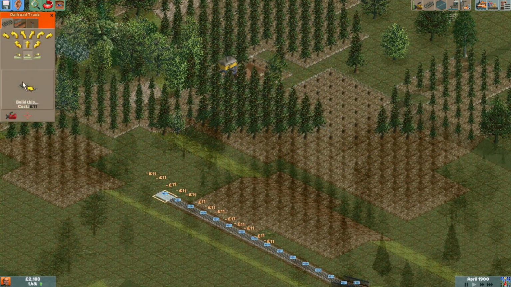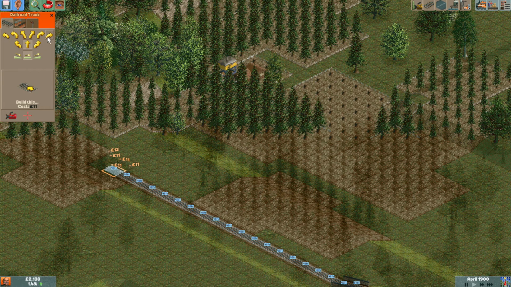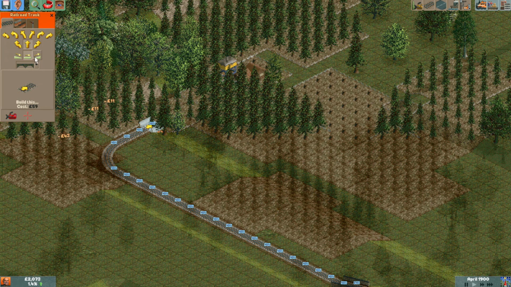Trains are handled in a very similar way. You manually place down the lines, and you'll have to consider the grade of the turns, as tighter ones will slow the train down.